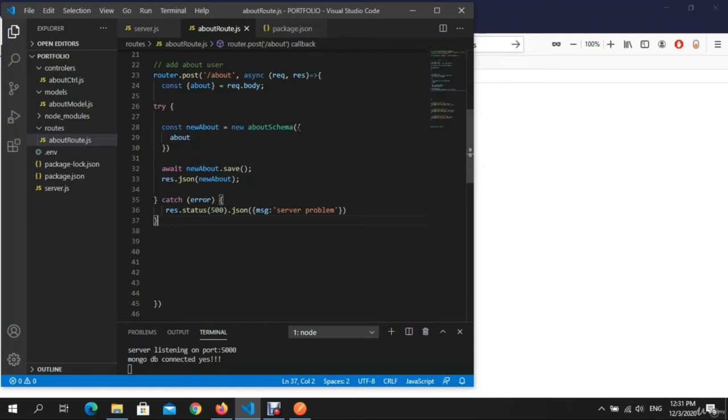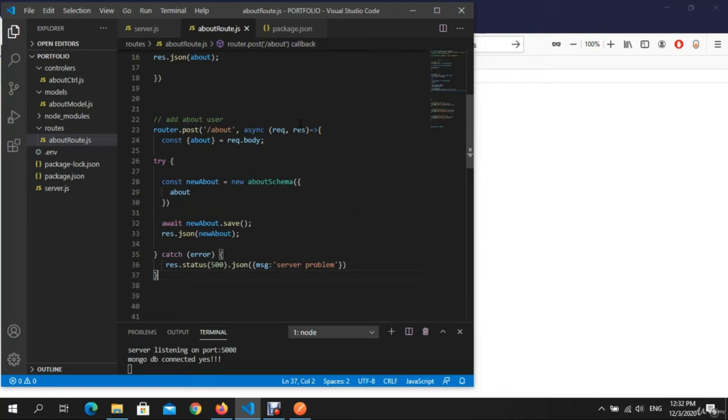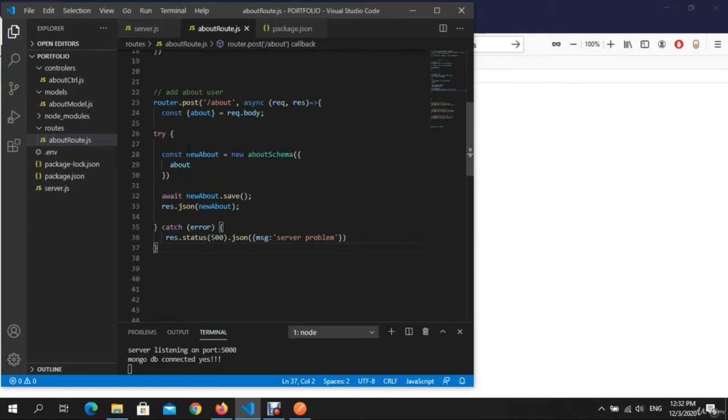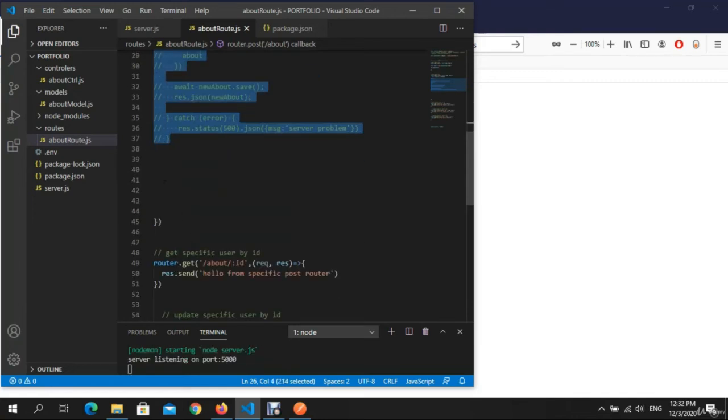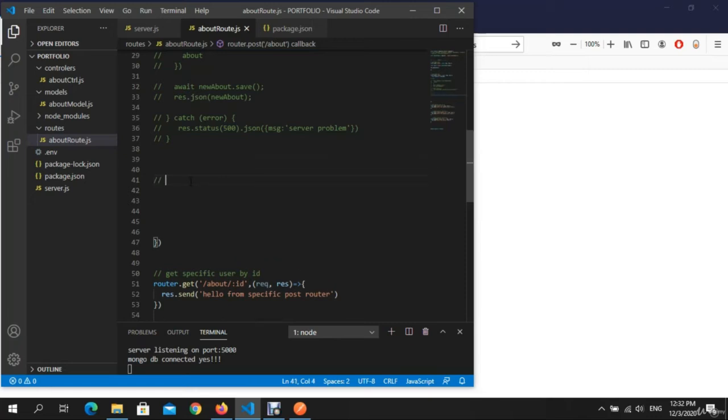The second way is by just disabling all the try here, all these things, right? Going here, let's write second way.